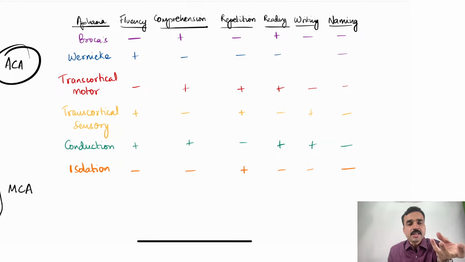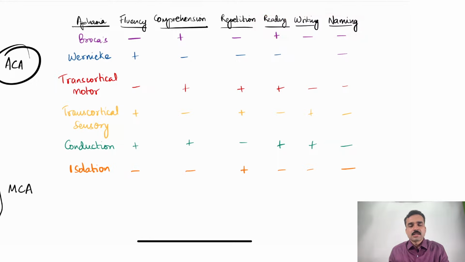Likewise, when they are asked to speak, they'll end up speaking in what is called neologism. So it will be filled with new words, meaningless sounds. So neologisms as well as jargon speech. Jargon speech and neologisms are what is used by patients with fluent aphasia due to a Wernicke's area lesion. So loss of comprehension with fluent speech but filled with meaningless words, with loss of repetition, is Wernicke's aphasia. I think you're all familiar with these, right? So there should not be much of an issue making out what is Broca's aphasia and what is Wernicke's aphasia.